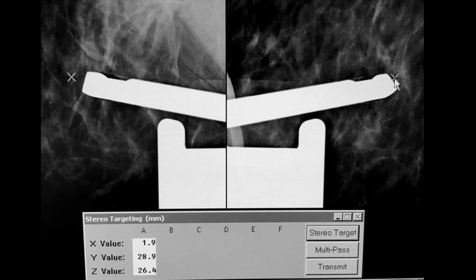So what you can do for this is, before you deploy your device, retarget. I usually do it this way because I retarget, and now I have a new target, and I can move my stage to that location and then deploy the device. And then you're almost certainly going to be right on target. I have seen other people bring up the little ruler on the toolbar, and they're measuring from the reference point how far to the left or right they are, and they adjust their X and Y that way. But I think this is probably more accurate. Just retarget. It will be rare that you're so far off that you'd actually have to re-enter, unless the patient really moves.